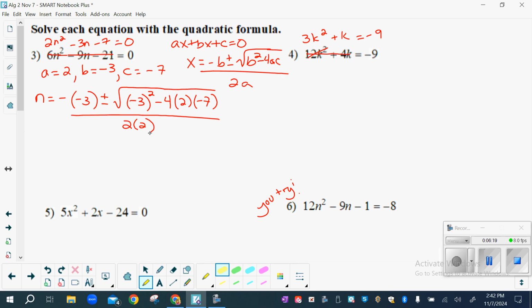Do I need to put parentheses around this -3? Where? This parentheses, do I need to do that? Yeah. Will I get a different answer if I don't put it in parentheses? Yeah. I will. So you have to put parentheses. When you go to put that in your calculator, you need to do that. So if you need to get a calculator, get a calculator. This is where most of the mistakes are made, so I need you to simplify that on your calculator.